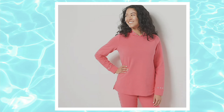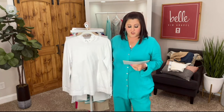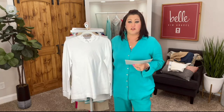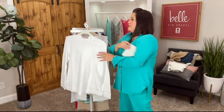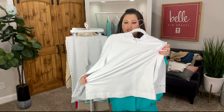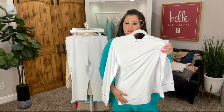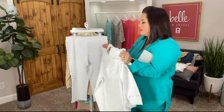So let's talk fabric. This is 95% cotton and 5% spandex. The length on this is 25.5 to 27 and 5/8 inches, and the plus length is 28 inches to 31.5 inches. You're getting the stretch in this French Terry because we put the spandex in there, but then you're going to get this luxurious feel of the cotton. It just feels so good — it's like a smooth, silky, feel-good cotton.